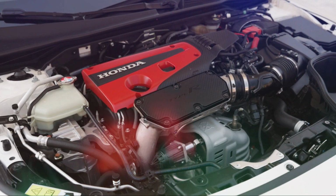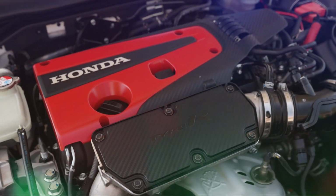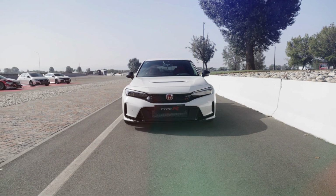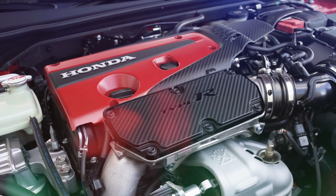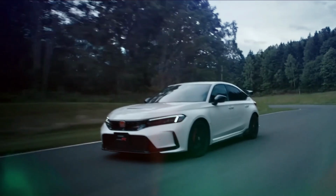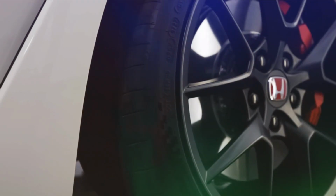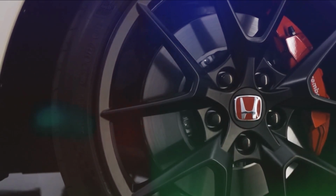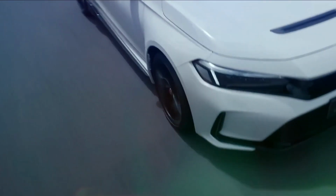When you look under the Civic Type R's hood, you will notice that it has the same turbocharged 2.0-liter i4 engine as the one in the previous model. However, for the 2023 Civic Type R, the power has been increased, and it now offers 315 horsepower. This power is delivered at 6,500 RPM, along with 310 pound-feet of torque available between 2,600 and 4,000 RPM. This is only an increase of about 9 horsepower and 15 pound-feet. Therefore, do not really expect a great bump when it comes to performance. After all, what is not to love about the Civic Type R's punchy K20C1 engine?